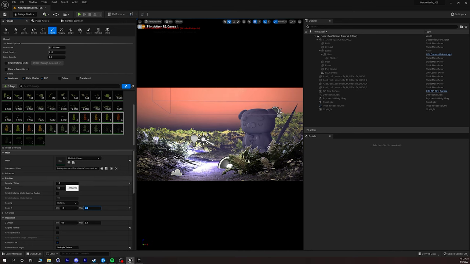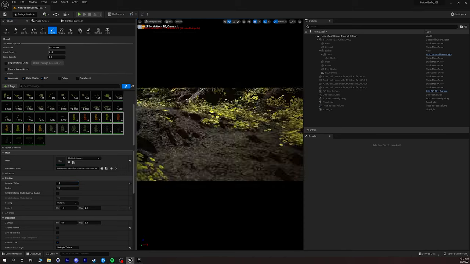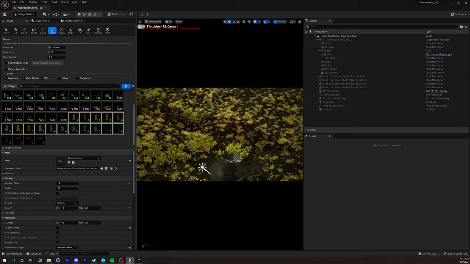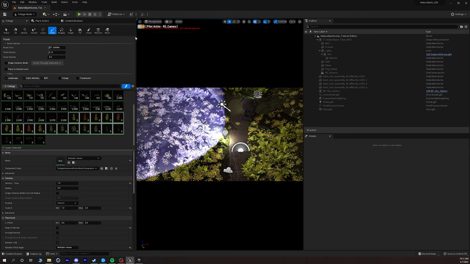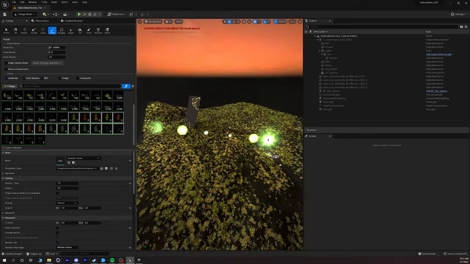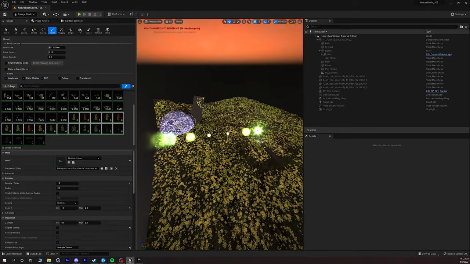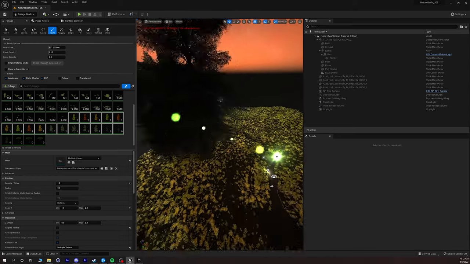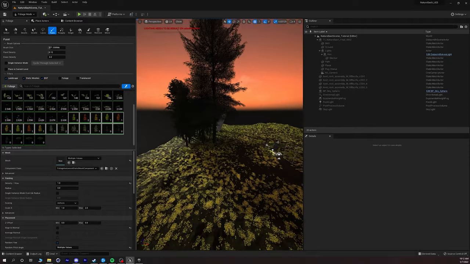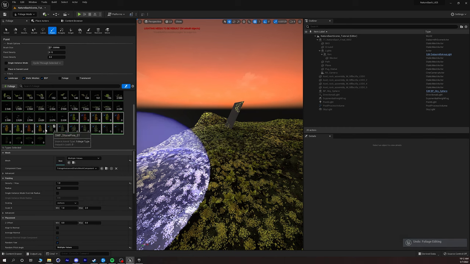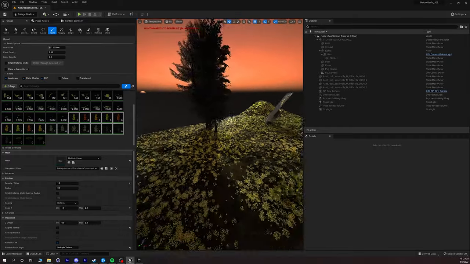Now, I do know that the density of these is going to be really high, and there's a lot of trees. So instead of having a super, super dense brush, what I want to do is make sure that I'm only painting trees subtly. You don't want to have trees on top of each other. Now, I do realize I moved my redshift camera. That's totally fine. We'll fix that in just a little bit. But now in foliage mode, I have my trees, and I'm going to just start adding. And we can see these trees are very, very close together, and that is not what I want. So I'm going to set the density of all of this, maybe the paintbrush density, to 0.01. There we go. That's exactly what I want.